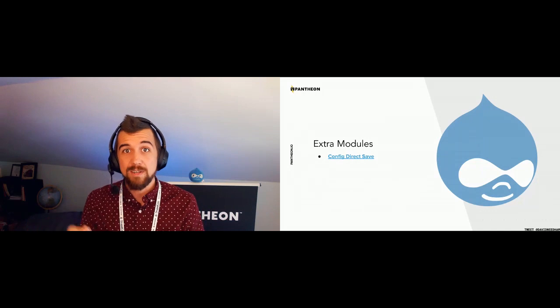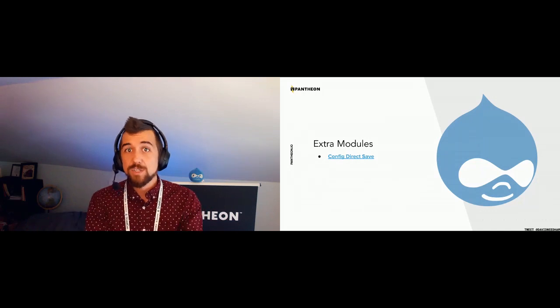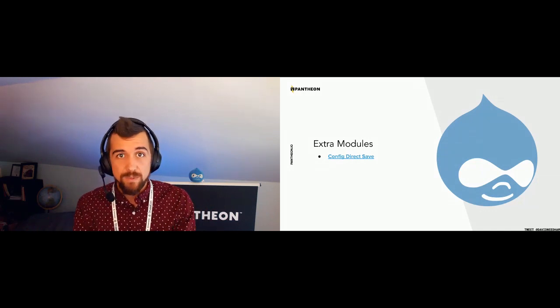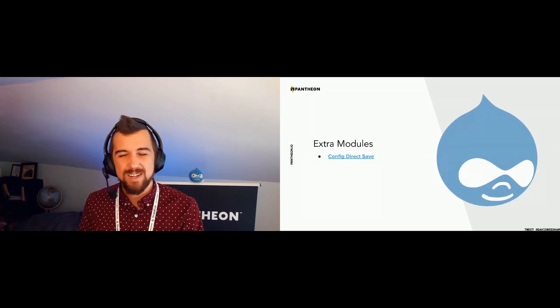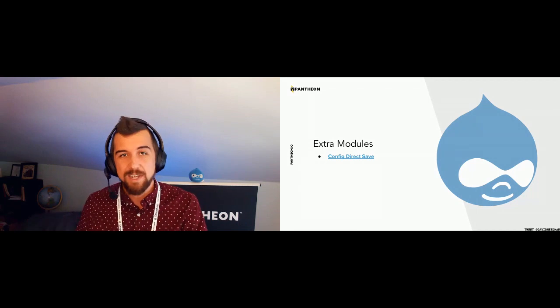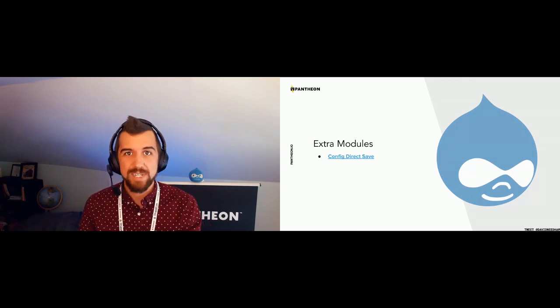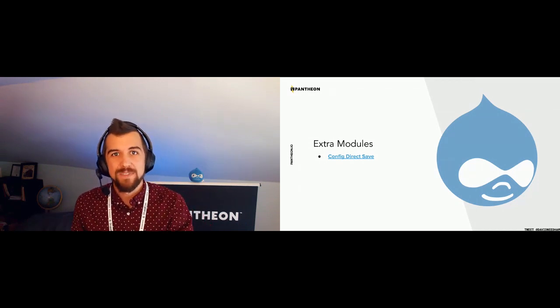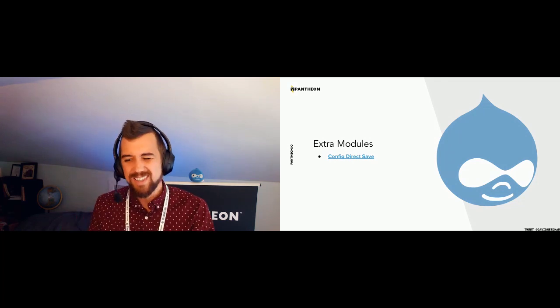I want to export my configuration and have it just write to my code base so that it's all there and I can do a commit and it's done. What I would typically have to do is actually export my configuration and then immediately go to the import tab and re-import it to overwrite the changes in my code. And that's really frustrating, right?